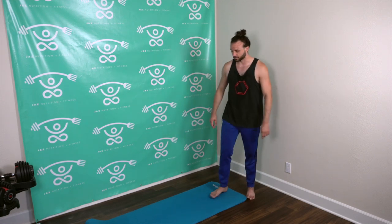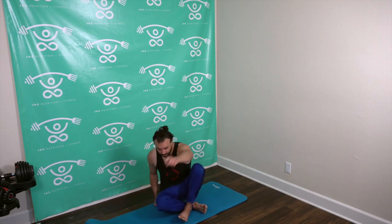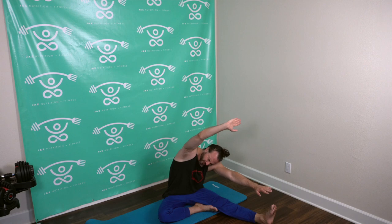Let's have everybody come on down onto your mats. Tuck or extend that left leg out. Right foot on the inside of that left leg. Let's reach with that left hand to those toes or shins, but don't grab your shin, ankle, or toes. Just let the hand hover and allow that hamstring and calf to stretch on its own without you forcing the pull. Get that right hand over that head too if you want to get that right oblique stretch on top of this hammy and calf stretch.